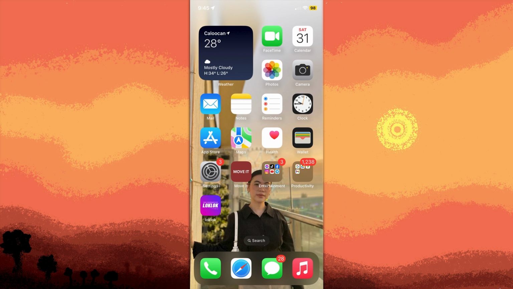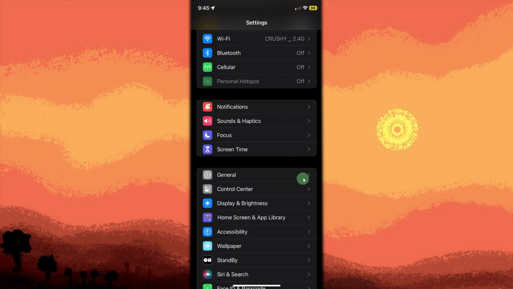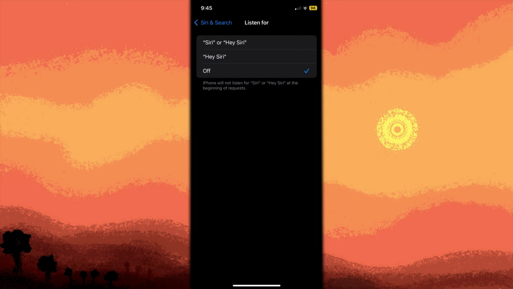Option 1 is to use Siri to read text messages. Siri can read your incoming text messages aloud, especially when you're using headphones or connected to a Bluetooth device. Now, to ensure Siri is enabled, go to Settings, Siri and Search. Make sure Listen for "Hey Siri" and Press Side Button for Siri are on.